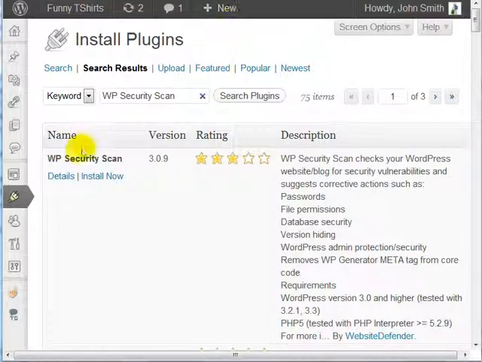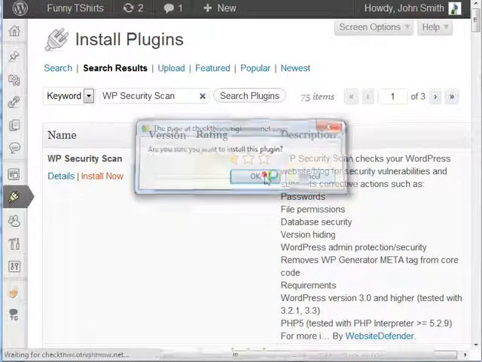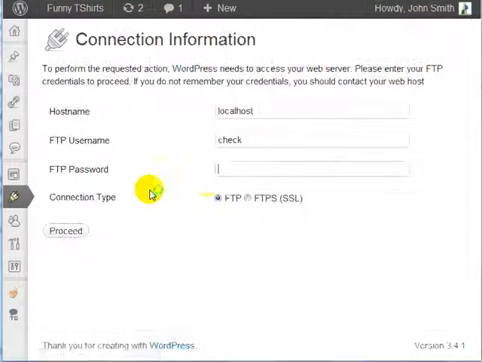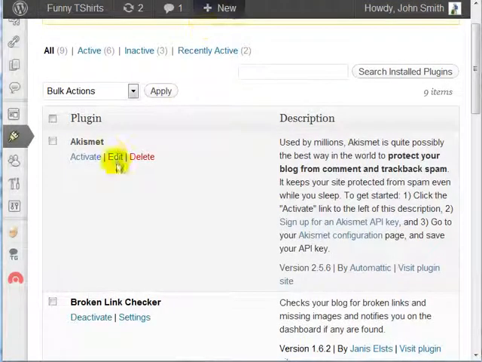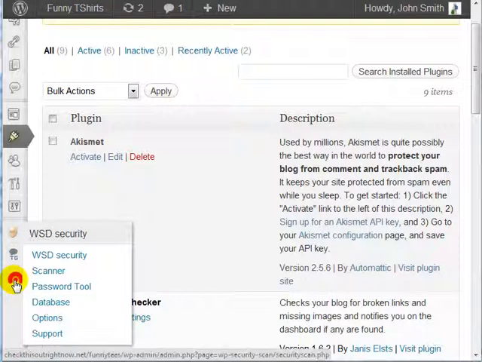It's called WP Security Scan. If you click on Install Now, we'll go through the process of activating this plugin. I went ahead and activated it, and if you click on this here, it says WSD Security.